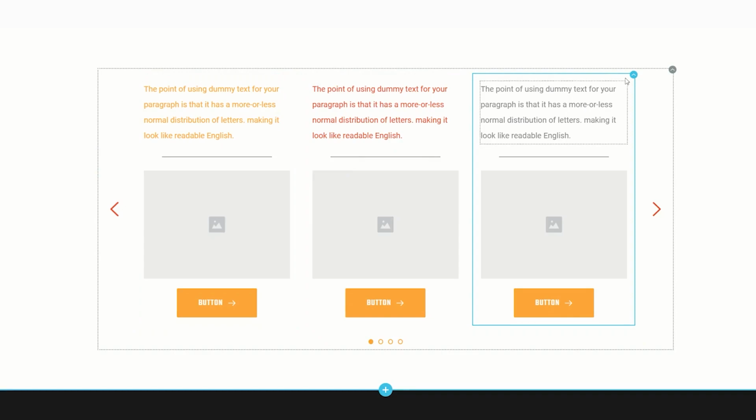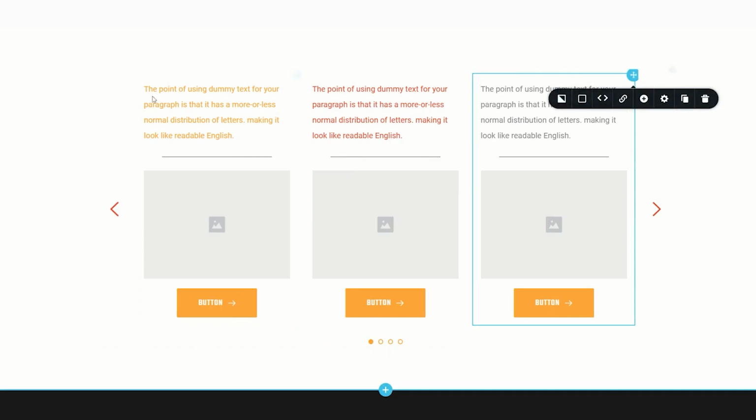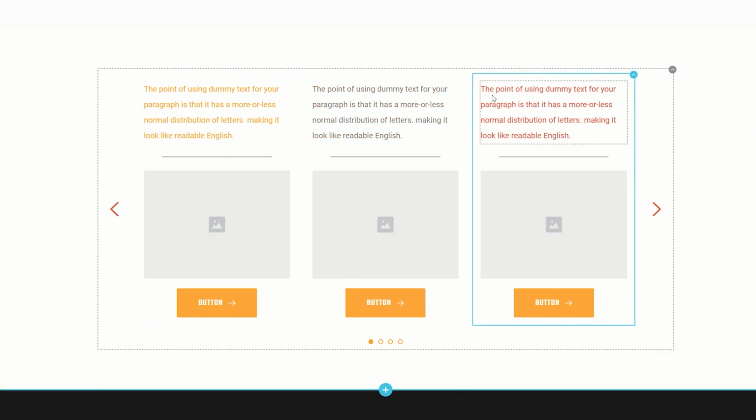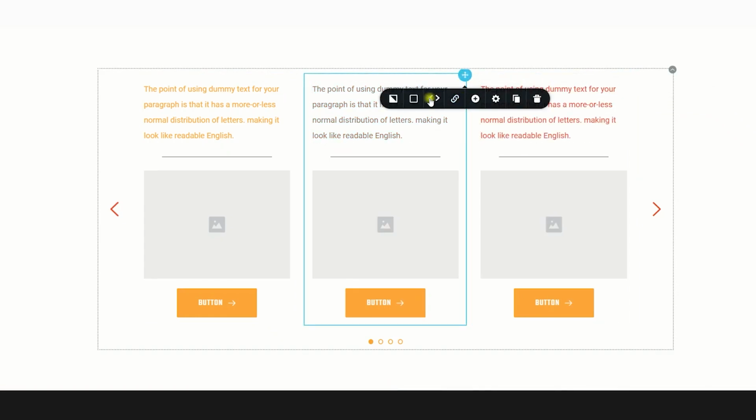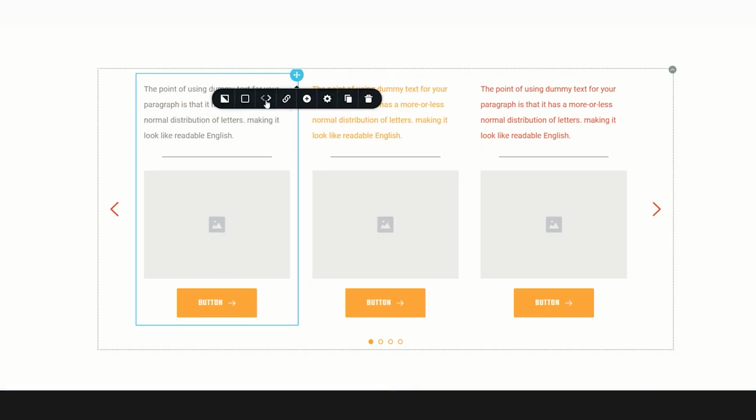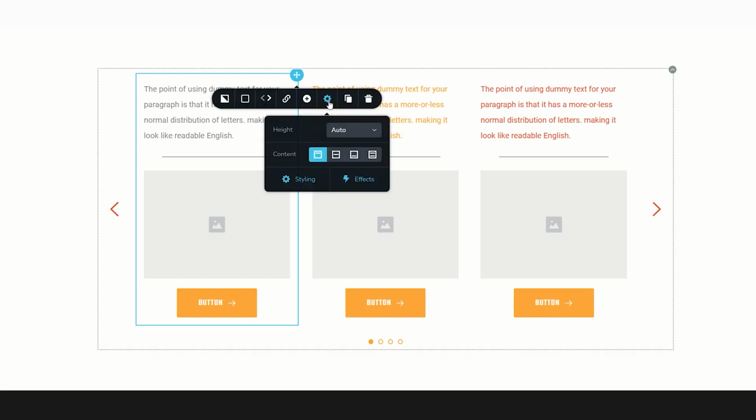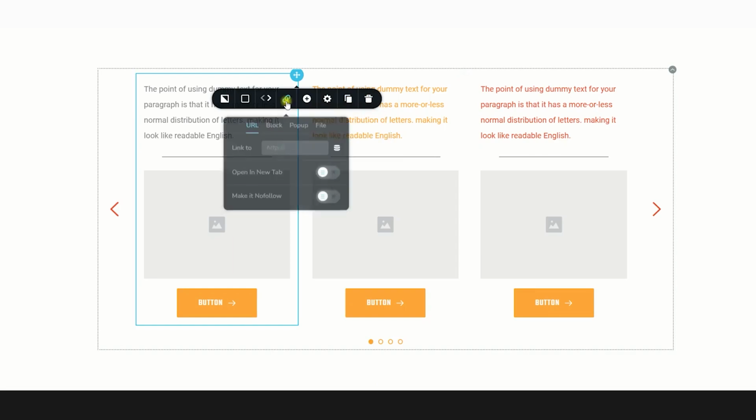Let's go to this one here and say we want to bring it all the way in front of the yellow one. I'll click and I'll click. For the rest of the options, you've seen how to duplicate and delete it. And then under settings, you also have the hide to auto and you can align the content as you would do in a normal column. Note that each of these columns also have the option for normal links like URLs, blocks, and download files, and of course pop-ups, which makes it really a great and powerful element.